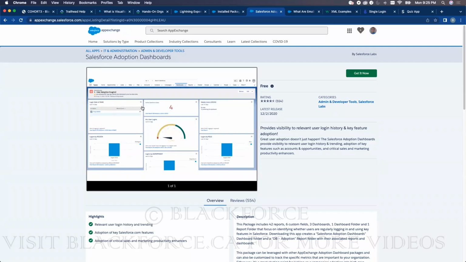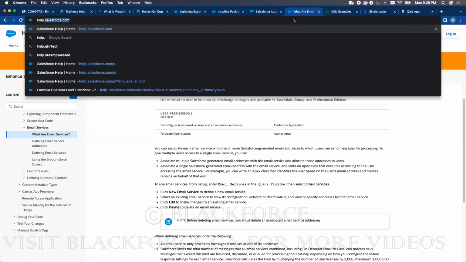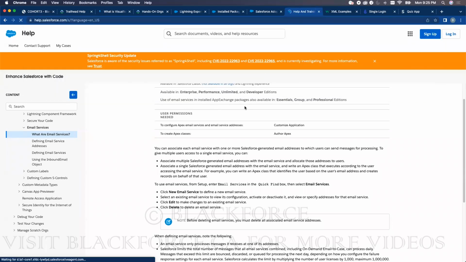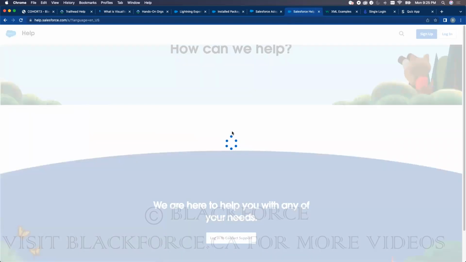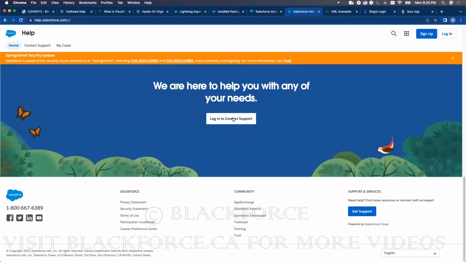However, there's always what they call recommendation from Salesforce. If you go to help.salesforce.com, you are entitled to ask questions, and Salesforce will give you answers. Submit a ticket. Salesforce will recommend applications for you, but they will not give you the solution. They will not help you to install it. They can actually recommend for you.